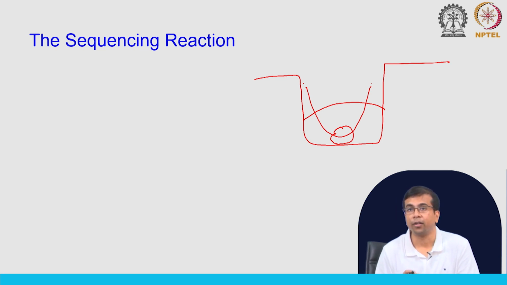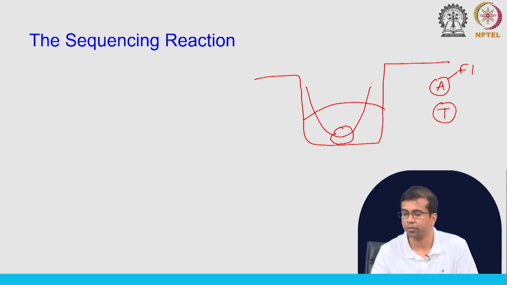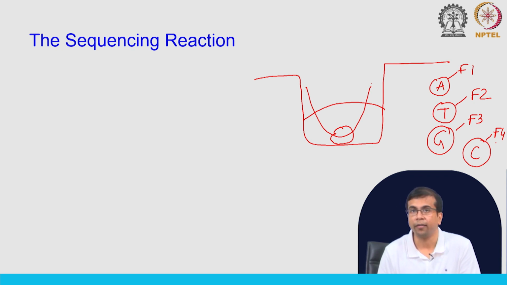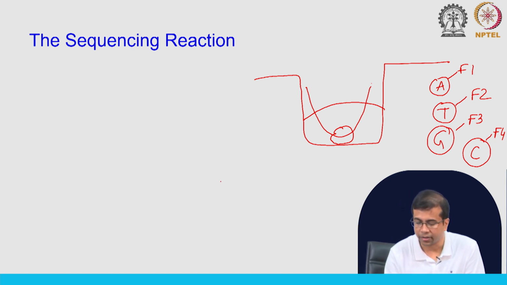Once this DNA molecule comes in here, along with the adapters, you can start the synthesis process. Remember we have these dNTPs that are labeled, and these are also unique. F1, F2, F3, F4 denote unique fluorophores. These are different fluorophores that can be detected. Now, you can imagine you have the synthesis happening.